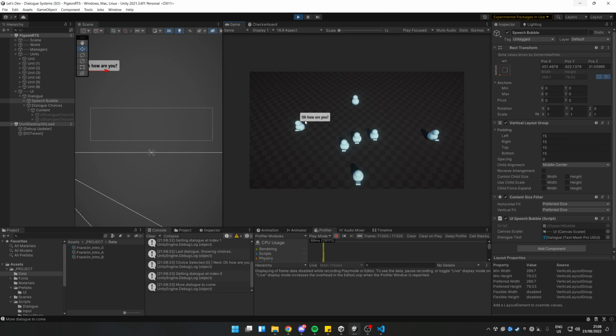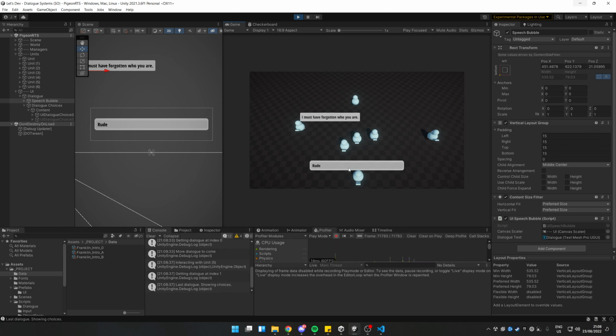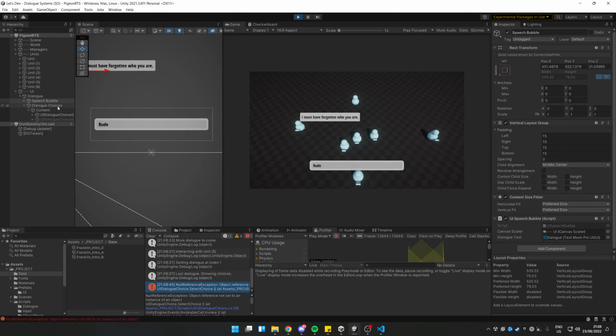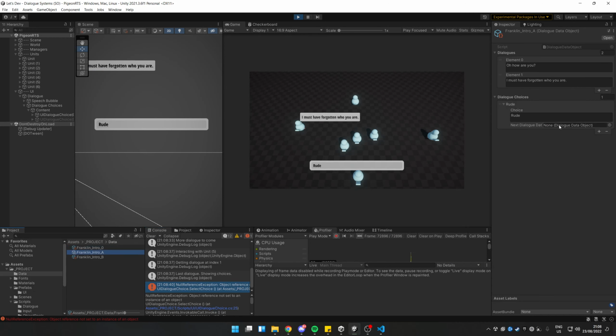Hello. Okay, yeah, disappeared. Rude. Okay, so let's see, what did we have here? UI dialog choice. I think there wasn't a follow-on object there. Yeah, okay, so there was a dialog choice without an object. So now we need to do a check for if there's no object. Basically, that is the end of all the dialogue, and clicking the choice just ends everything.